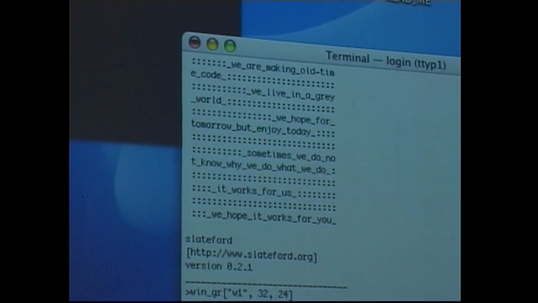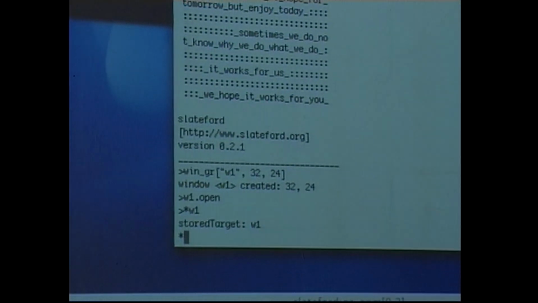So there's different modes you can put the command line into, a bit like VI edit. So I created this window called W1, asterisk W1. See the prompt changes, and when I opened the window I had to type W1 open.